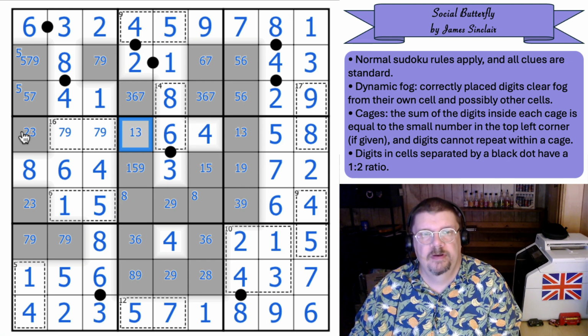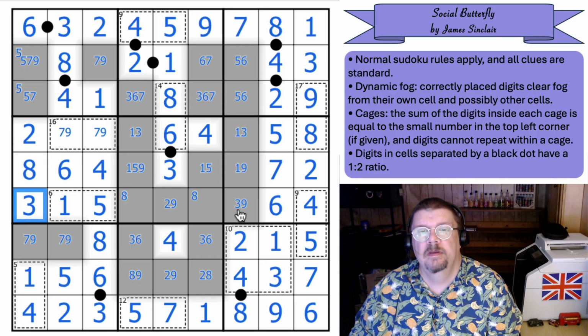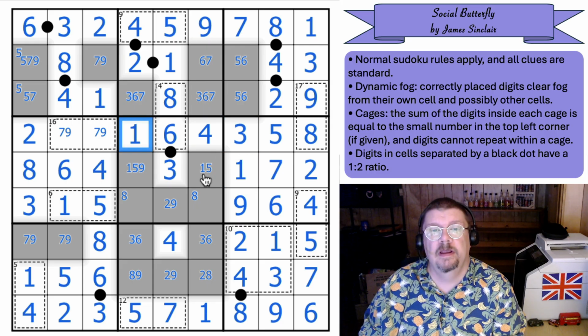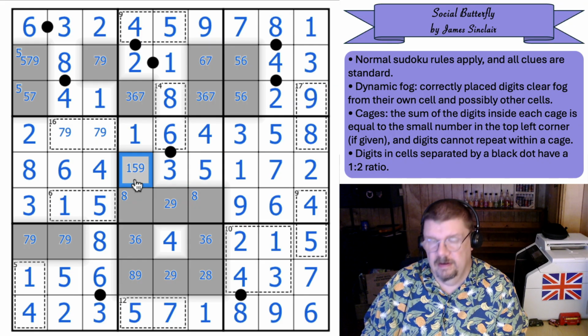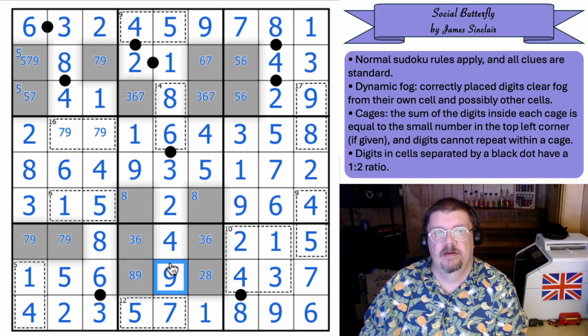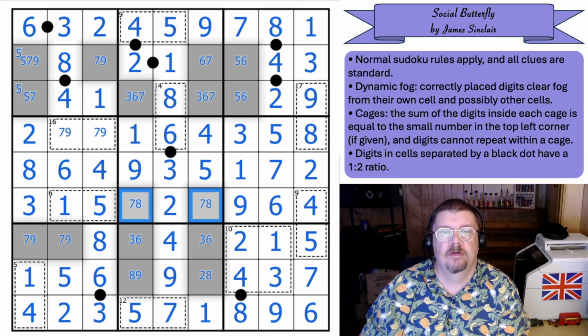That gives me a 1, 3 pointing pair over here. That's a 2. That's a 3. That makes this 9, 1, and 3, and a 1, and a 5, and a 9. We have 2, 8. Hang on, no, that 9 makes that a 2, and that a 9. And then we have an 8, 7 pair there, which I don't think is resolved just yet.